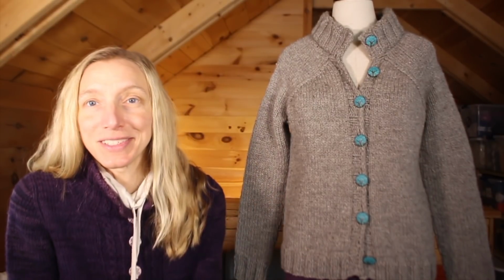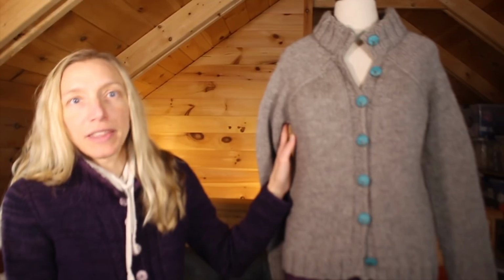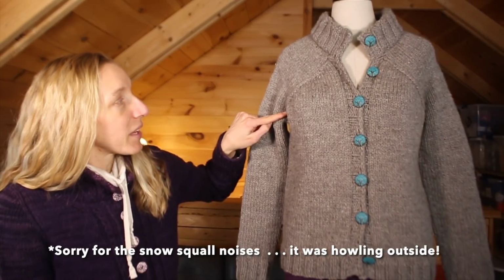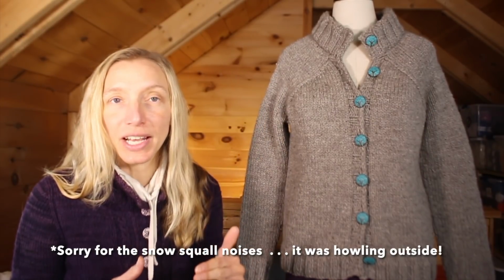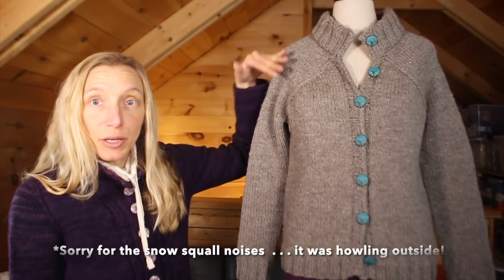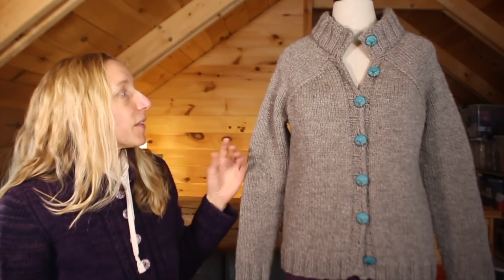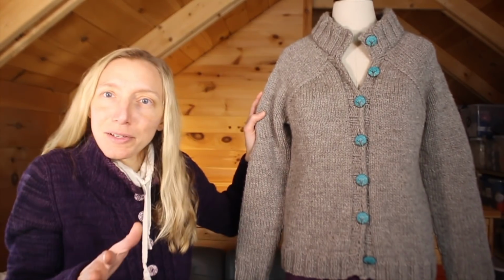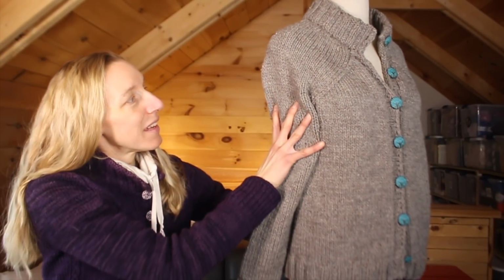So I followed Isabel Kramer's modification here, and once I got up to the armpits, instead of simply binding off and then waiting until I was done with the body, I cast on the sleeve stitches here provisionally. So I cast on these stitches and these stitches so I could continue to work back and forth all the way around. Since I did a provisional cast on, the stitches were live in both directions. They were live for me so I could continue finishing the sweater yoke, and then live when I went back to pick them up off the cord I had left them on to knit the sleeves downward. That does create a tiny difference in the orientation of your stitches. If you're a real stickler for this kind of thing, it might bother you, but I think you won't be able to tell where I cast on provisionally.